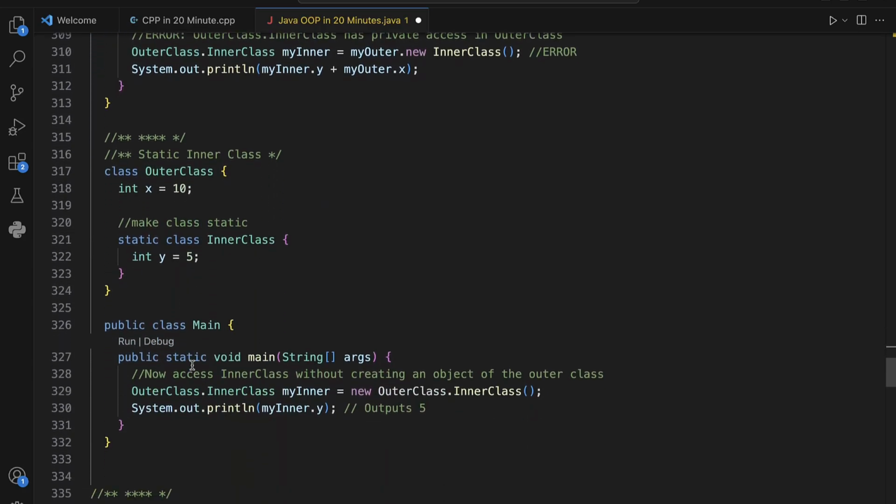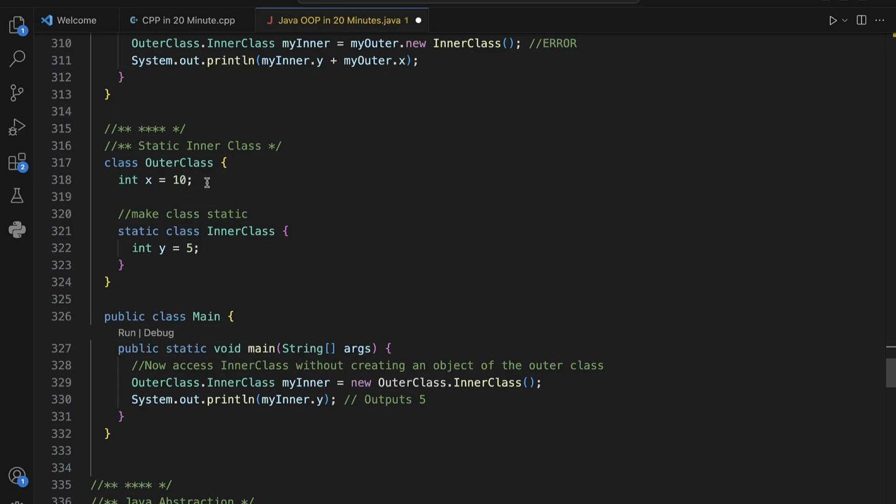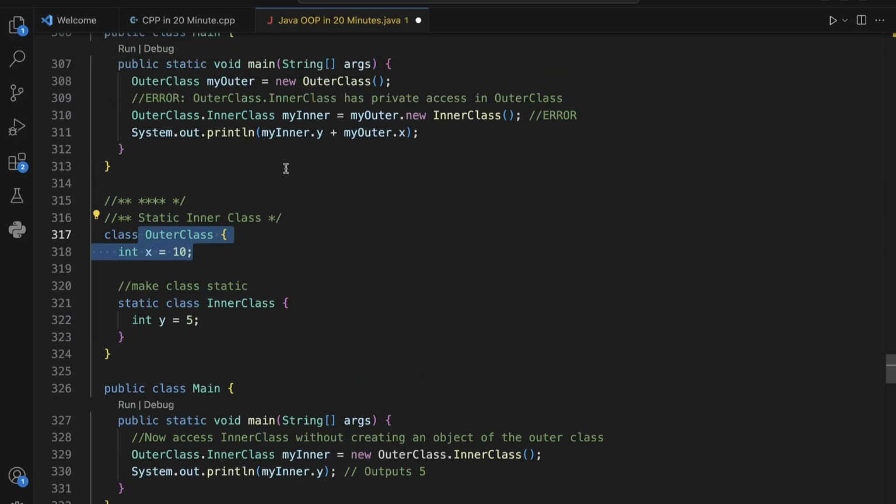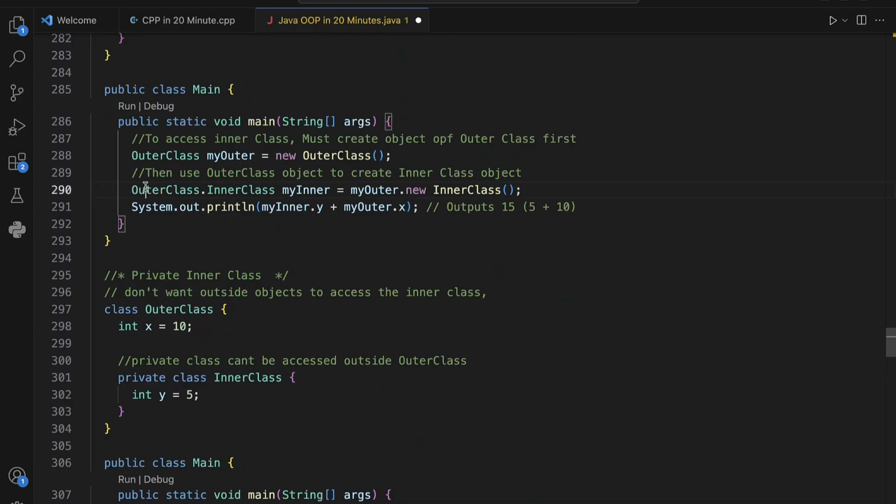Okay, let's talk about something called static inner classes. Now you can declare your inner class as static. If you do that, then as per the definition of static, you can access the inner class without creating an object of the outer class. Previously, we needed to create an object of the outer class first in order to access the inner class.